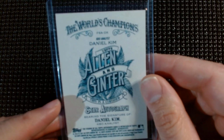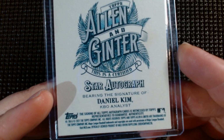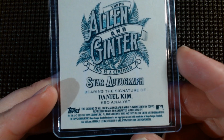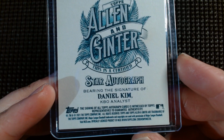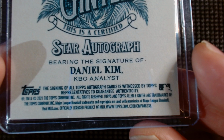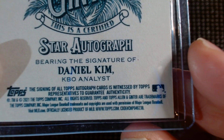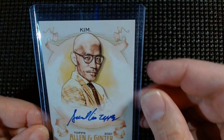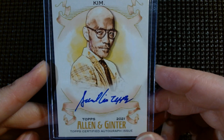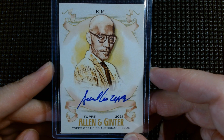I like Daniel Kim. I don't know if he's got stuff on YouTube that you can look up. But there he goes, star autograph bearing the signature of Daniel Kim, KBO analyst. And there you can see his code. So you might want to look this up on baseballcardpedia.com, 2021 Allen Ginter, and find out how rare the full-size autograph is that year.